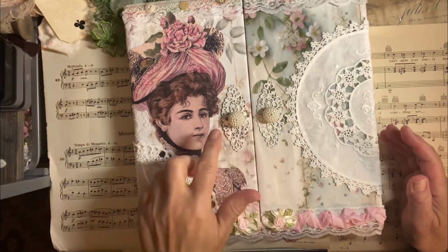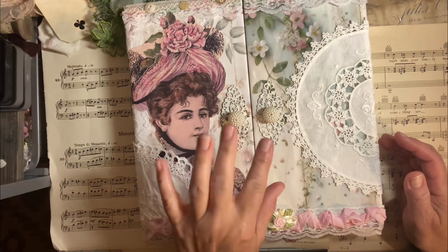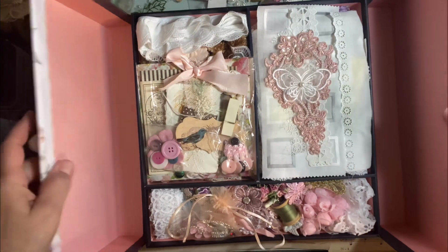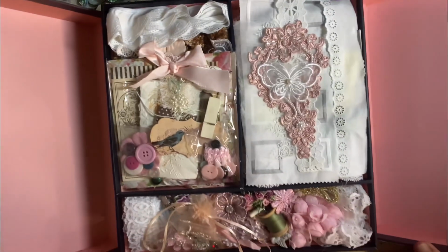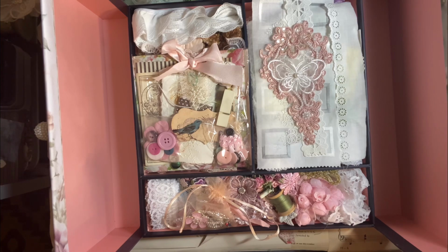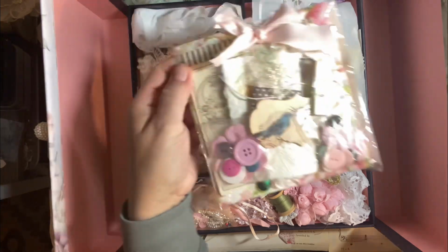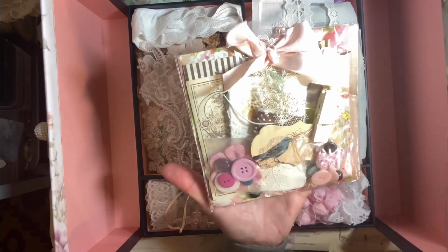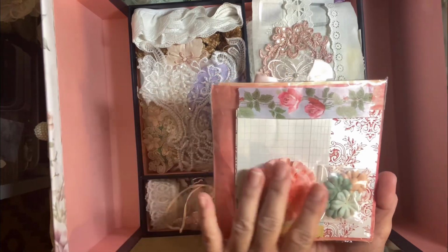So I glued those on, and then I had these beads, and I glued those on. So when you open it, you see that. You can see the inside's kind of this really bright color, but I thought it was okay. It worked. I just put layers and layers of beautiful things, things that I thought I would love. I included a little pack of funness, just different little bits and bobs. And then on the back, there's some here as well.